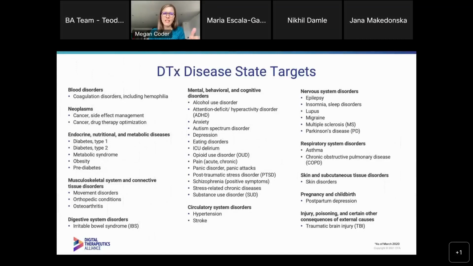The notion that these products are only for mental health or only for diabetes wouldn't really be accurate. So I wanted to at least address these are the types of indications that even 2 years ago I found that our member companies had either already developed a DTx for or are in the process of developing one. So a lot more to come, but at least providing this as like a baseline starting point.